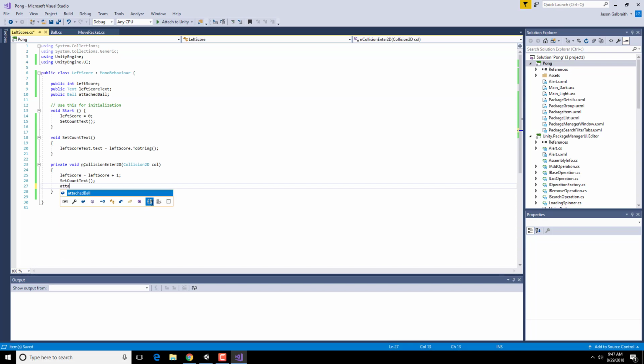so now the attached ball, I want to jump back to its starting position. This object here, attached ball, has something called a transform. And then if I want to set a particular thing inside of that, I can go get it. I'm going to be looking at the position in space. So a position is basically an x, a y, and a z value. I can change this by setting it to be a new Vector3, which is an x, y, and z value, basically. It's 3 points contained in one object.